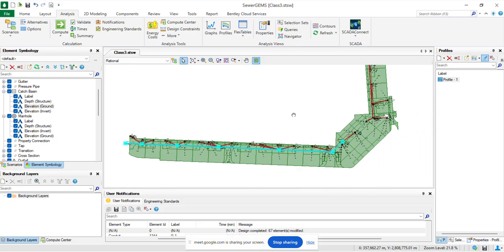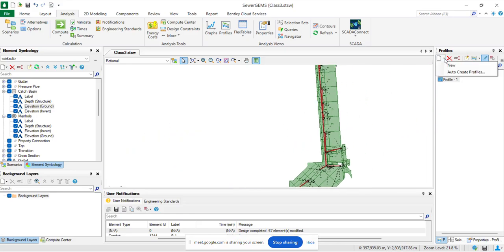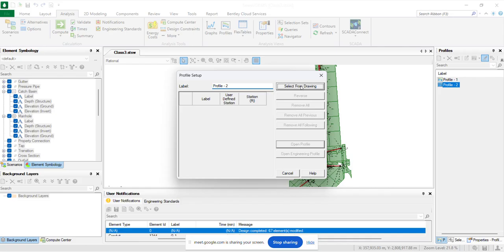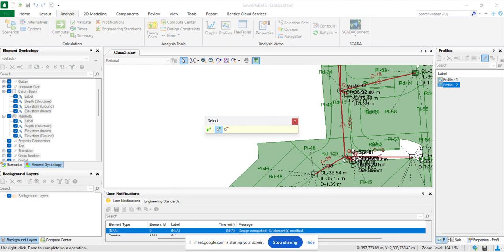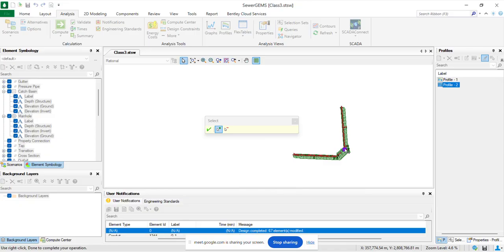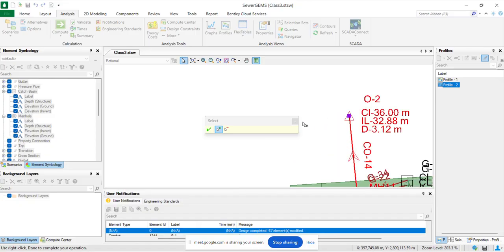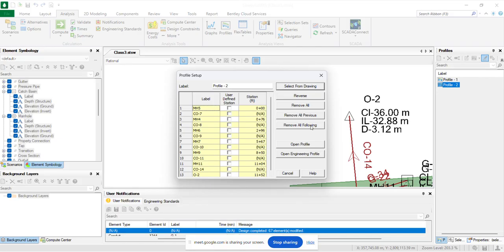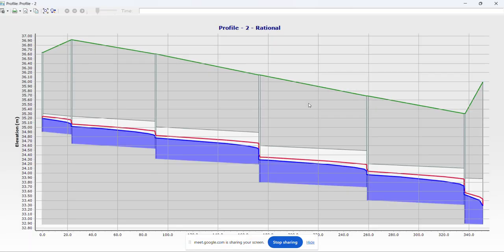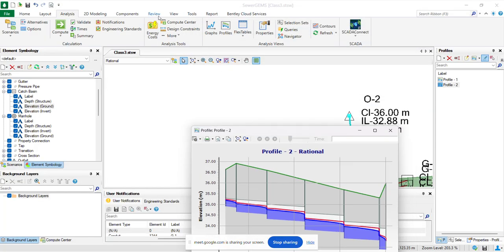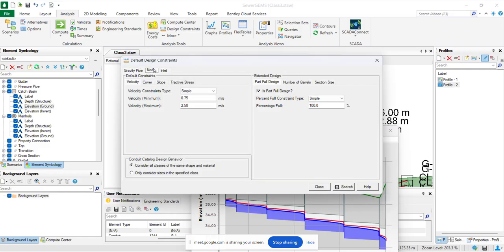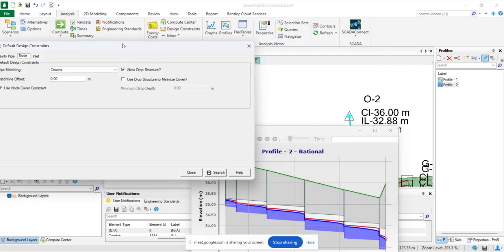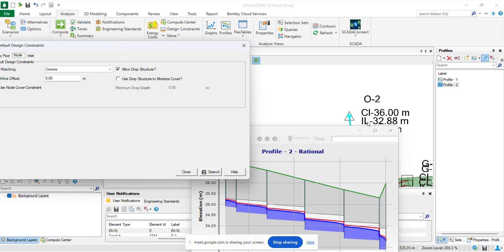So we'll check the other side of the profile also. Go to new, select manual, this outfall. See here, based on the allowable drop structure which we have given in the design constraint node, the profile has been created like this.